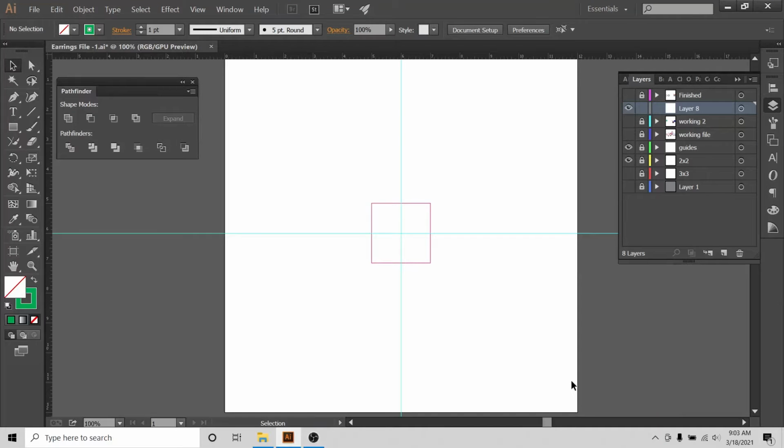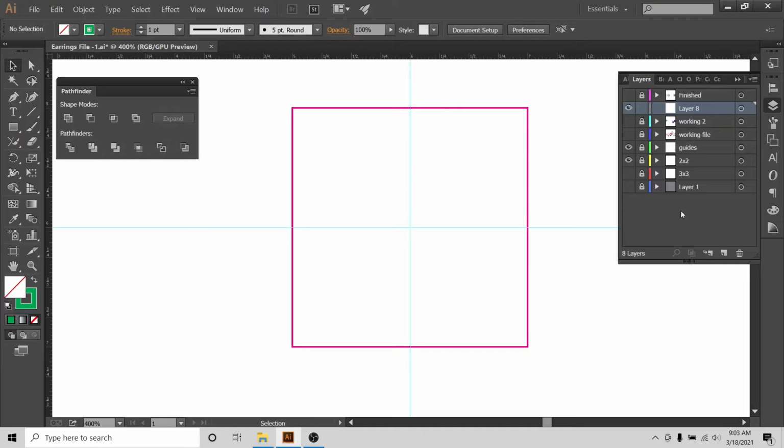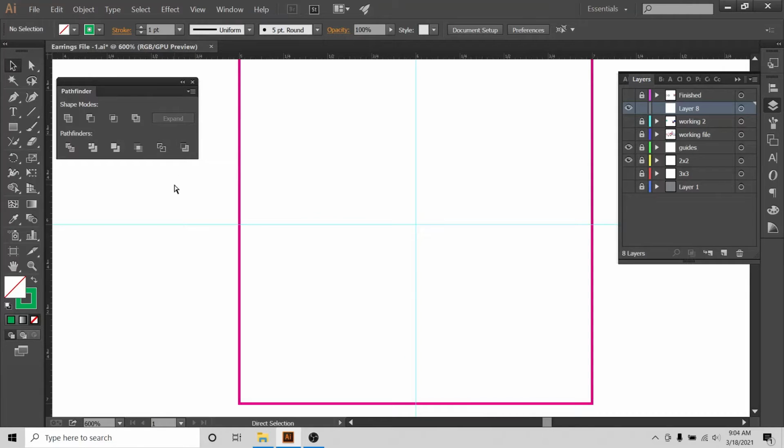We will start building our Christmas tree and earring. So I'm in my Illustrator and my guides are on, which are a 2x2 inch box and guides from Illustrator to start the design from the middle. This 2x2 inch box will confine the design of the earring into a 2x2 inch area, which will be helpful in determining the height and width of the final design.